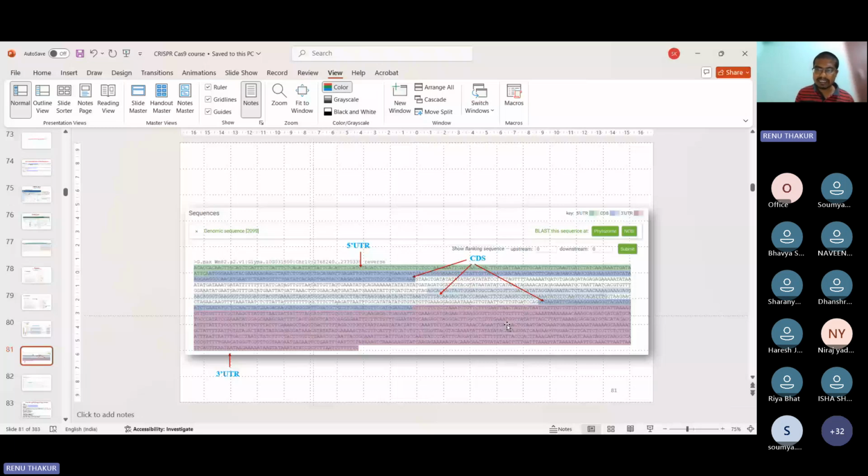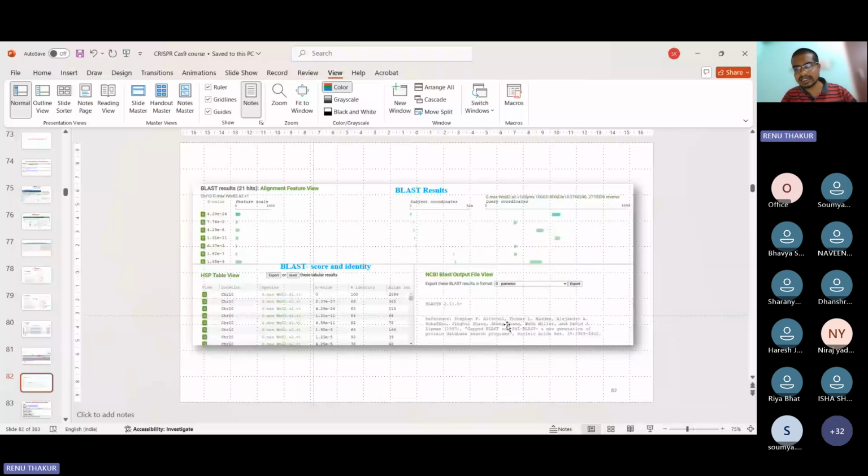After that, we can check the expression pattern, in which tissues the gene is expressed: seed, leaf, stigma, pollen, style, or root. If you want to check the expression pattern, the particular information is already deposited in the format of graphical illustration. We can retrieve the particular data from the Phytozome platform itself.